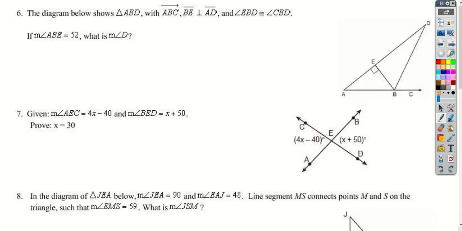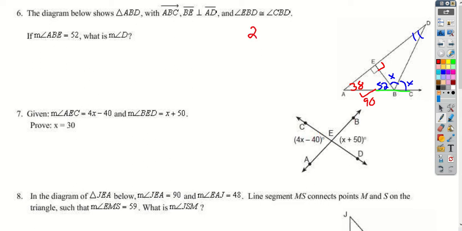On to the next one, number 6, ABE. ABE is 52 degrees. Figure out the measure of angle D up here. Same kind of approach here. Now we also know that EBD, this angle, is equal to CBD, this angle. So if these are both x, these three angles right here are going to form the straight line, and so they all have to add to 180. Keep in mind that has to be a right angle, okay? And we can also figure out that this is going to be 38 because these two angles have to add to 90. So we can do all those things.